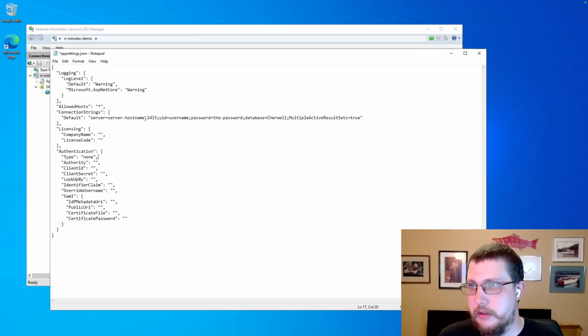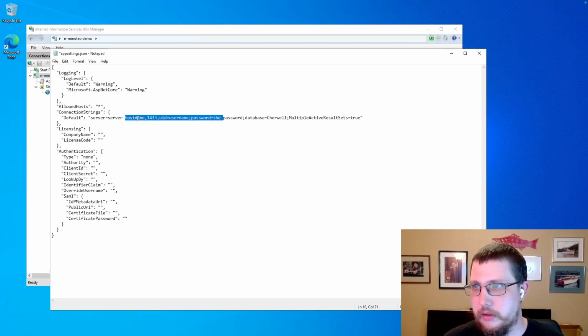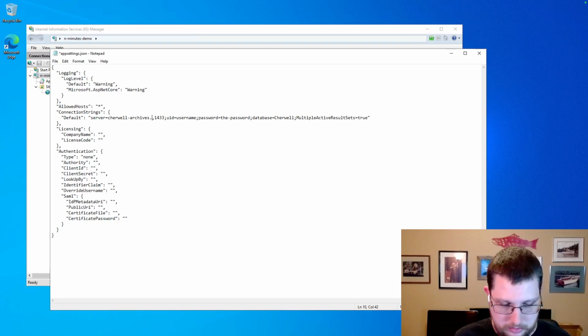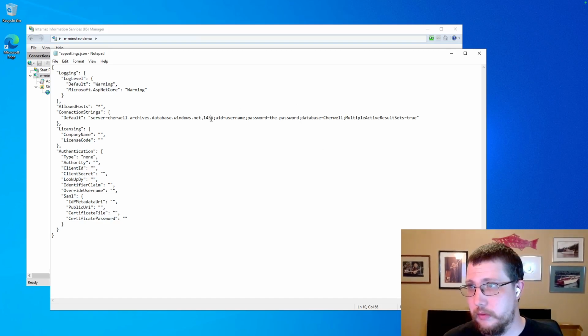So let's fill in the blanks in this connection string. So our server is, and let me make sure I'm typing the right thing here. We'll find the screen. There you go. So this is cherwellarchives.database.windows.net. 1433 is the port that SQL Server tends to run on.